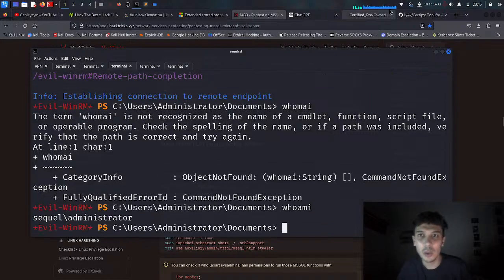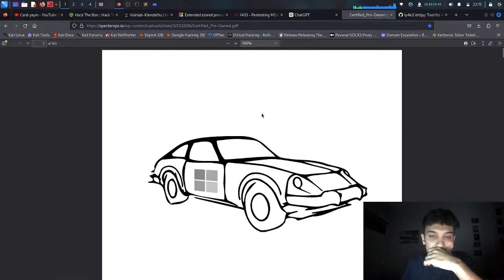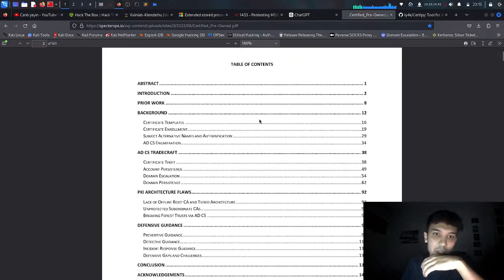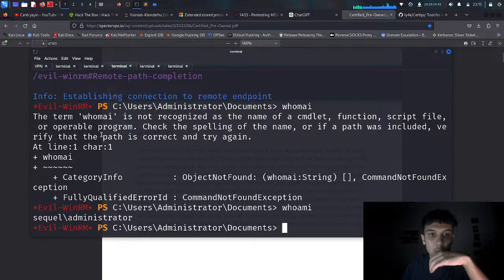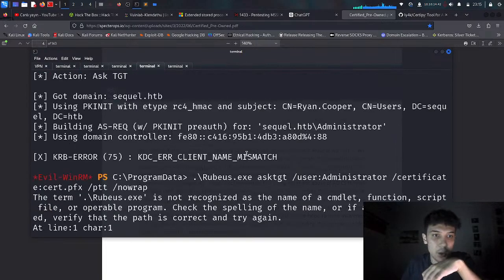So that was cool. I just wanted to show you in this stream. The Certify I always use, there is something wrong. That's okay, and we got it with certipy, not with Certify.exe, but it needs to work. I don't know why it's not working. Maybe something is wrong on this machine.